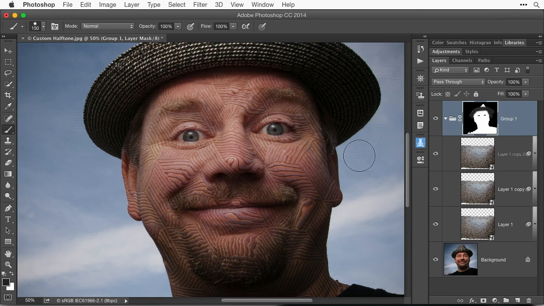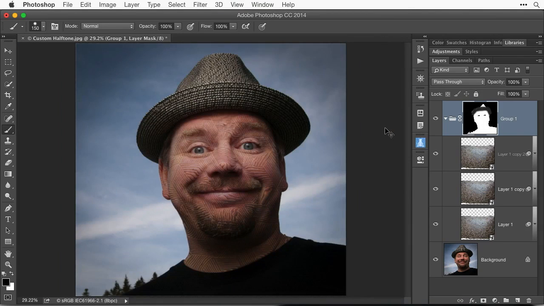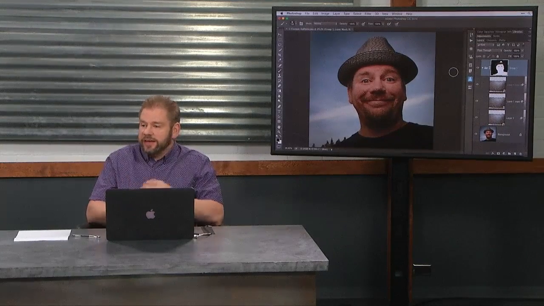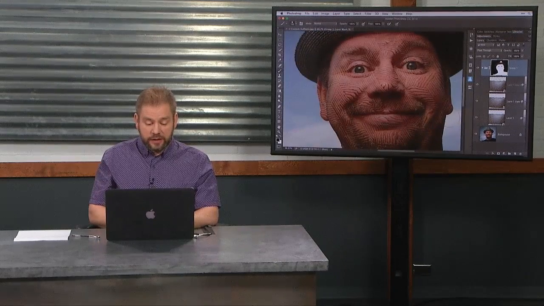But it all depends if you're comfortable using layer masks or not, as far as being able to control that. Oops. I need to paint with black. My foreground color was set to a shade of gray when I was painting, and that made it so that when I was trying to hide things, it wasn't completely disappearing. But there we go. So you can take anything. This looks interesting with wood grain because you can notice the wood grain bending and all that, but you can get a good sense for it.